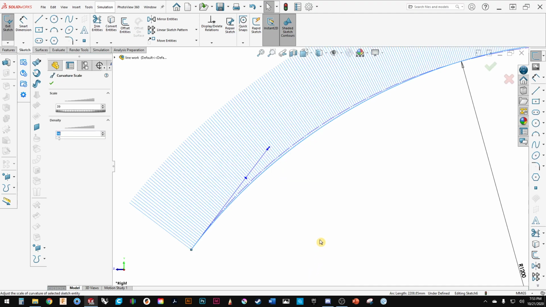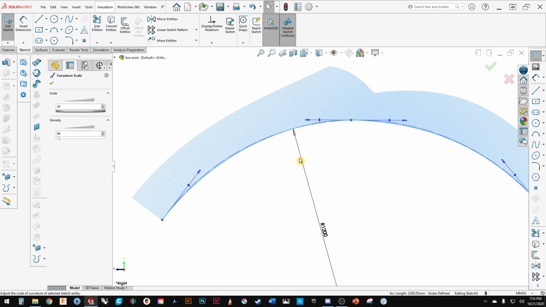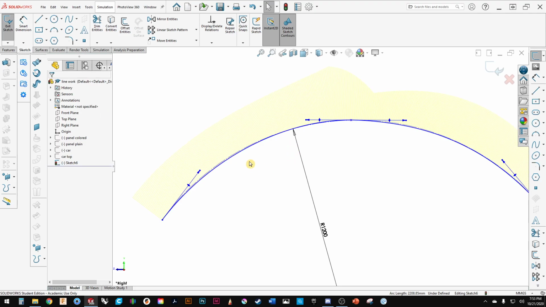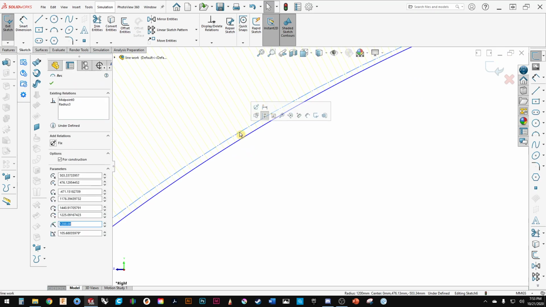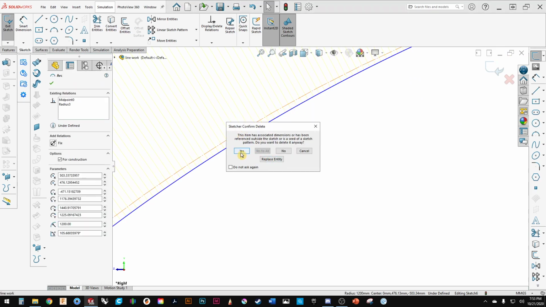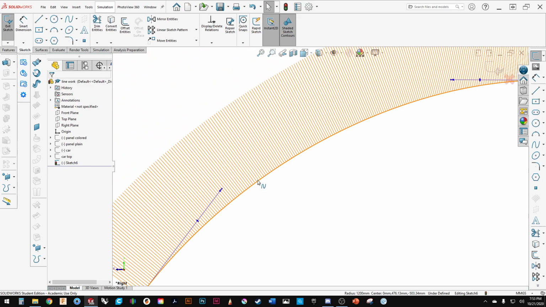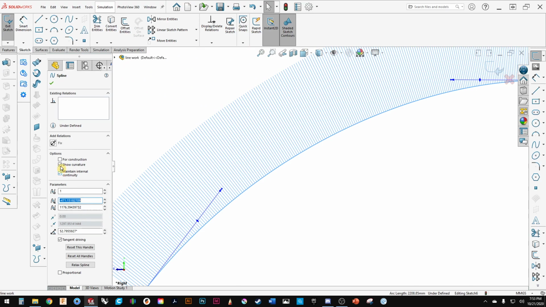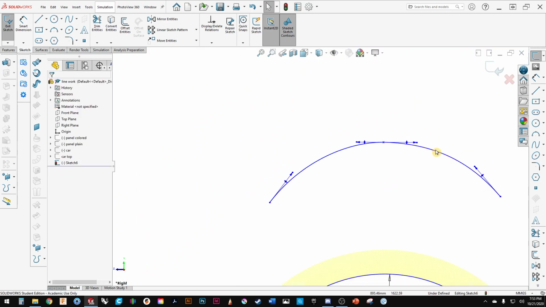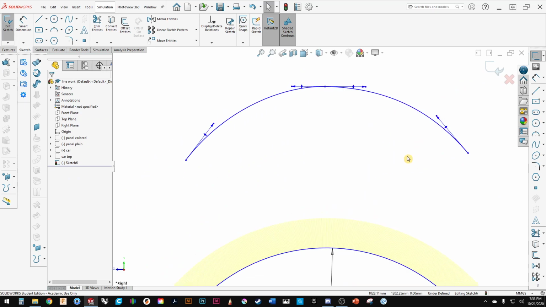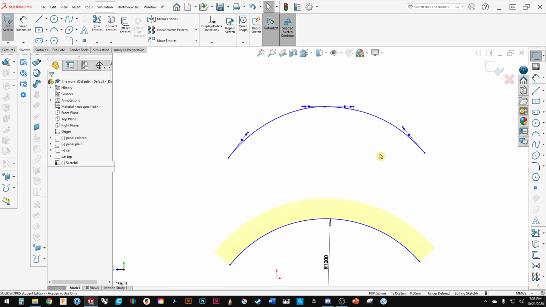So what this does though is it tells you how good is your curve. You know, what is your curve doing that you can't see? Because if I come in and let's say I delete that, I'll turn off my curvature comb here. If I zoom out, that curve looks not bad.